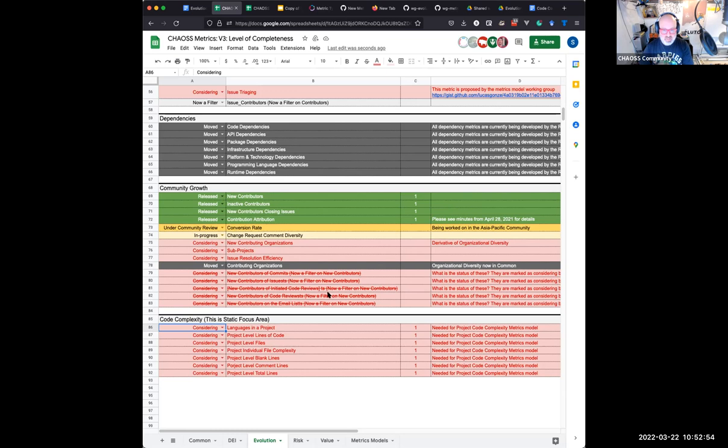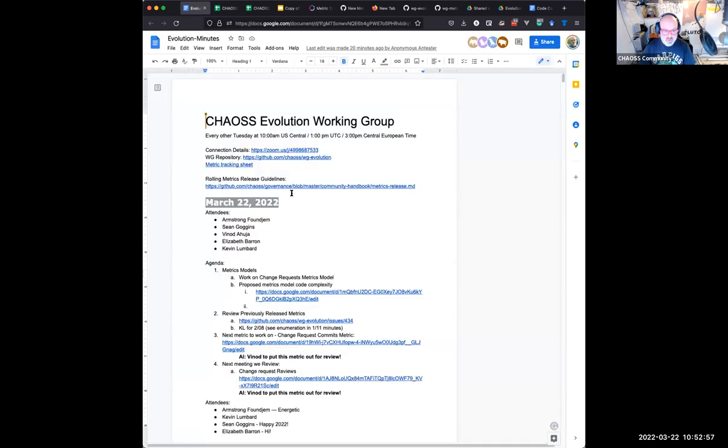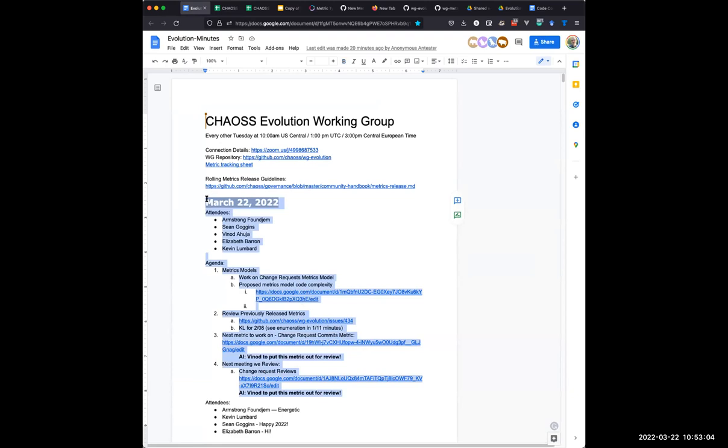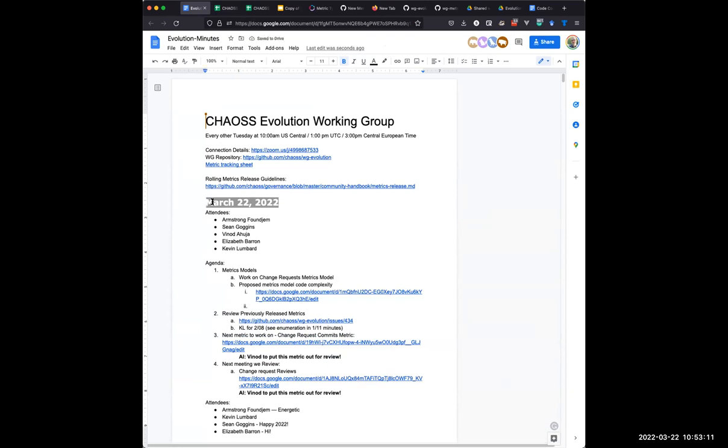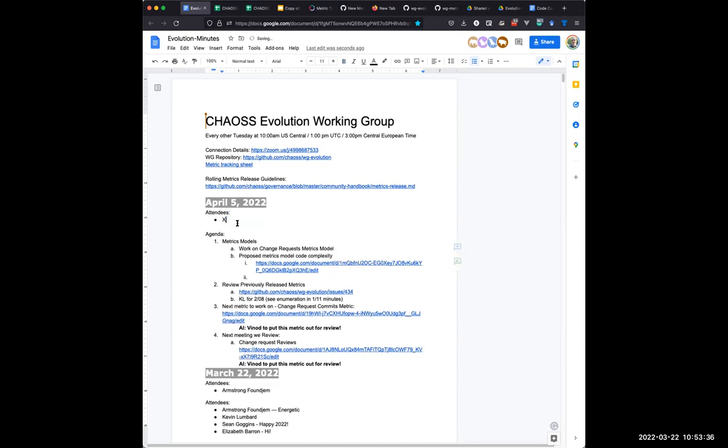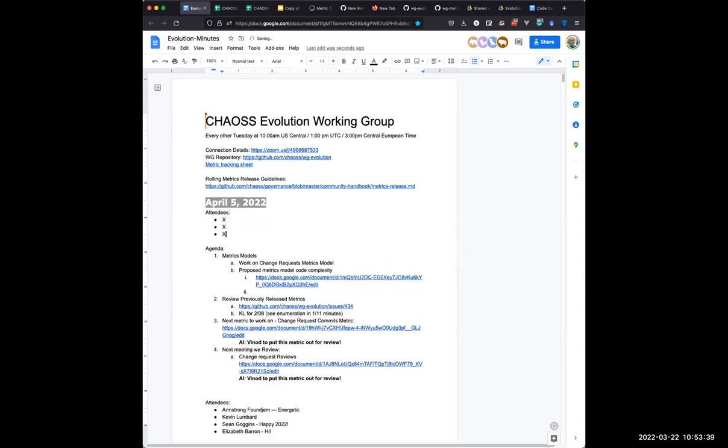And we can discuss this, I agree, next time. So when you start talking about project level, I'm just saying maybe it makes more sense to organize the focus areas by spaces within the project rather than activities. For example, maybe change requests becomes the focus area, issues becomes the focus area, project level becomes the focus area, because we also have one that's interdependencies. We're handling the focus areas in two different ways. So there's inconsistency in the way that we've created them, and in the way that we're putting metrics in them.